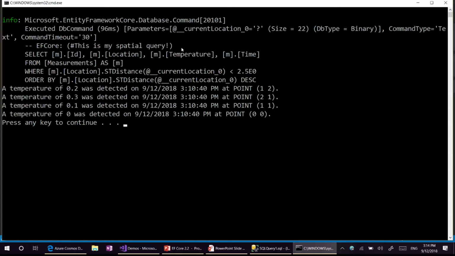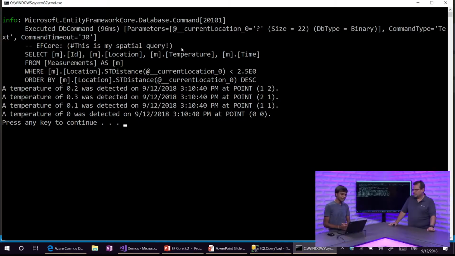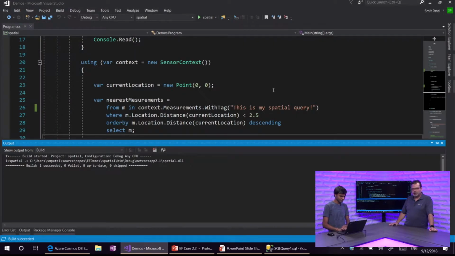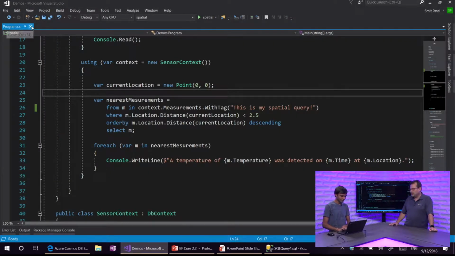So using WithTag, we are basically going to print out this comment which allows correlation. It is also useful for scenarios like collection include, in which case EF Core is going to generate multiple queries to avoid redundant data being fetched from the server. In that case, a single LINQ query generating multiple select expressions, you can correlate those scenarios also. So in summary, it's a small feature that can help you with log correlation of your queries.